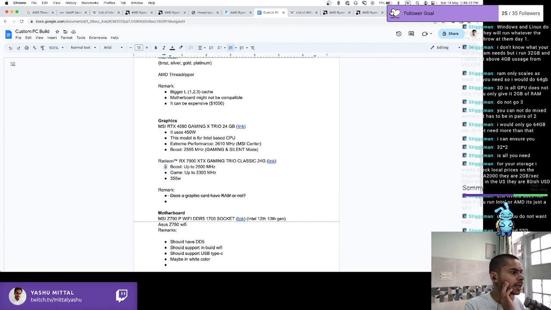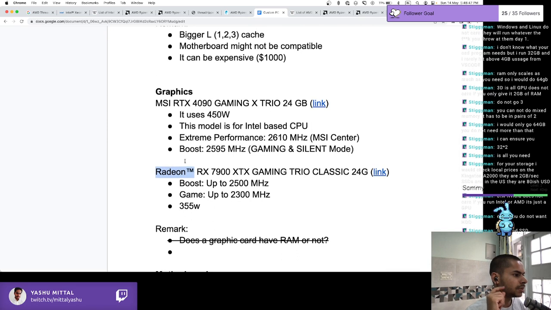I might be wrong again. They have said that the AMD CPU should work with Radeon, maybe just suggested, not compatible. But I agree, I just grabbed these values from their official website.